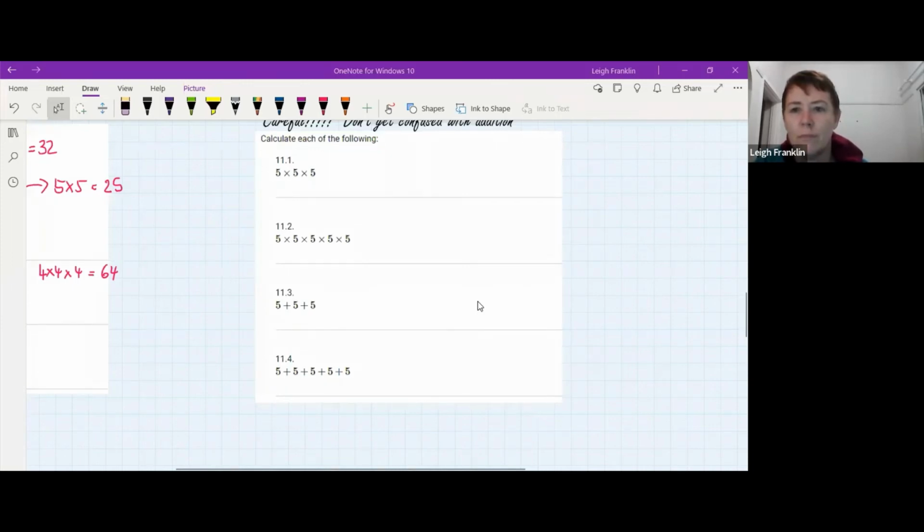Ma'am, yes, Karabo. Ma'am, when are you going to start with integers, ma'am? We are going to start with integers next week. So this is our second to last lesson on exponents. We're going to do exponents today, and then on Wednesday, and then next week on Monday, we're going to start with integers. Okay, ma'am. Okay, Karabo.